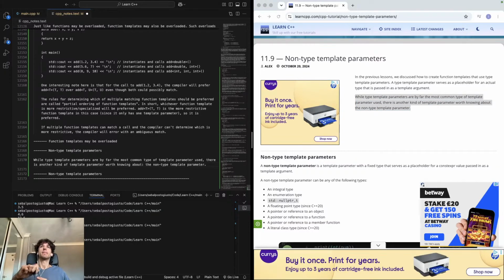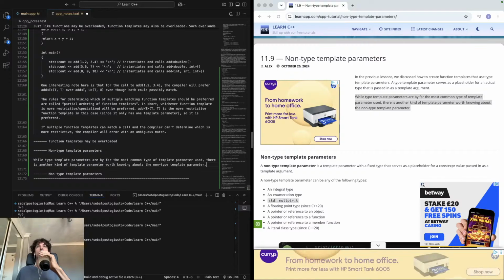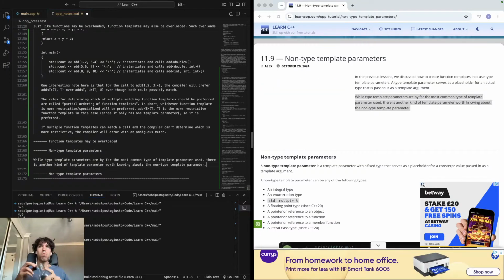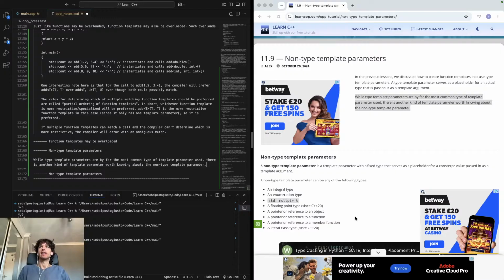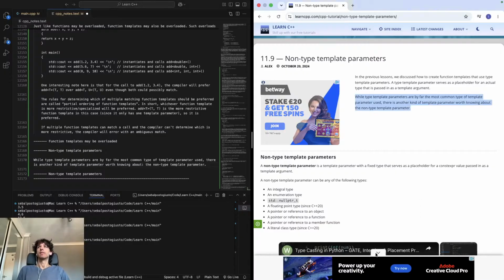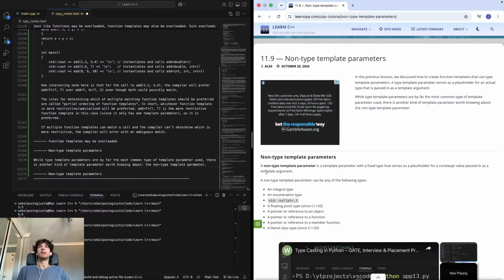So a non-type parameter is a template parameter with a fixed type that serves as a placeholder for a constant expression value passed as a template argument.